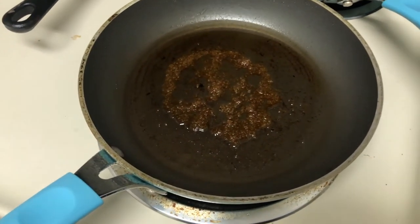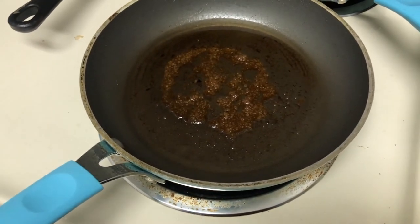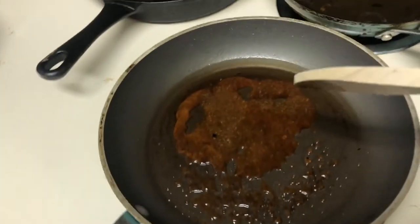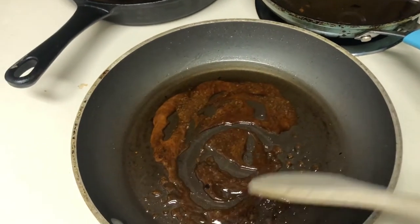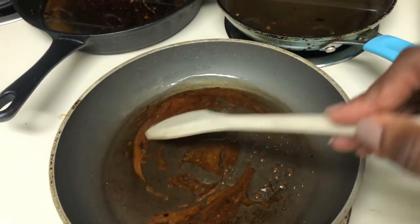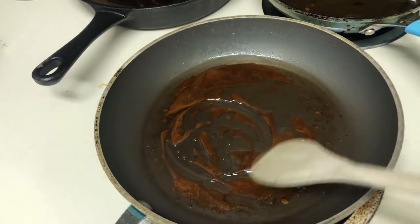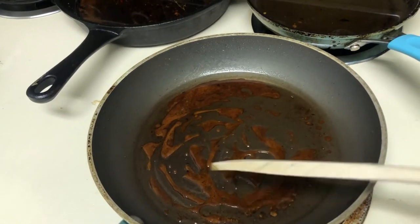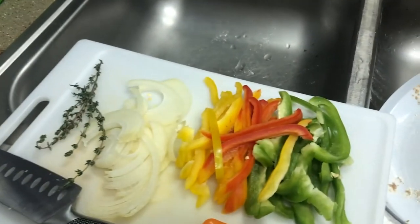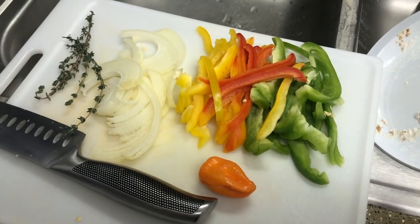But you don't want it to burn, but you want it to get caramel and loosey-goosey. So this is how it looks, just a little bit when I say caramelized. So it's gonna keep doing that. You just want that to caramelize just a little bit more, and then we're gonna add, let me show you, the peppers, onions, and I have some garlic. We're gonna add that.